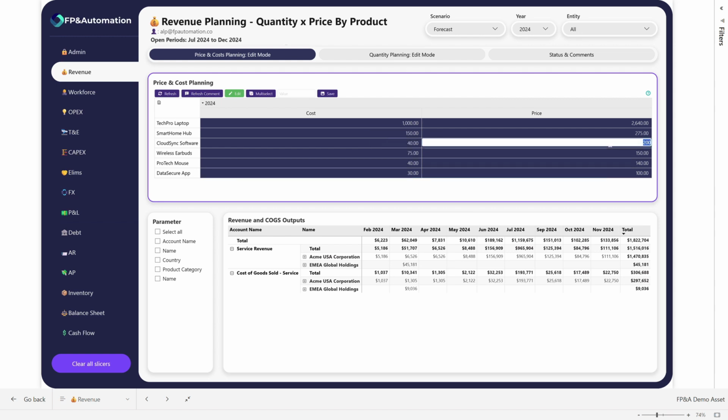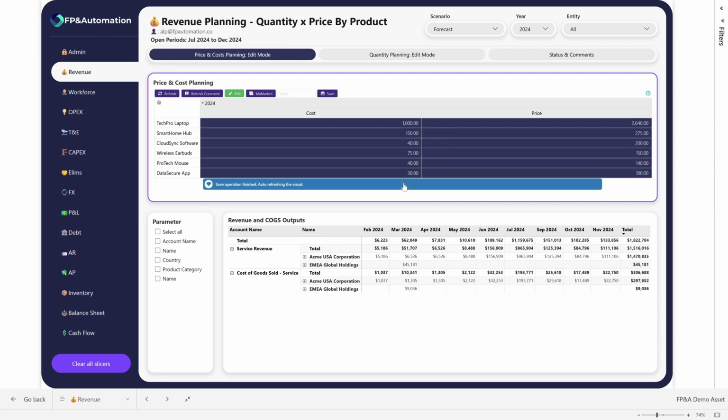Let's take a look at a couple other prices on here. We can go ahead and increase these by 20%. We can also add a certain value if we want to use the add function to add 20 to this. And then we can go ahead and also add 100, or we can take away 100 if we wish to do so. The idea is that we have flexibility to change these numbers in real time, and you can see the immediate impact and do scenario comparisons here.